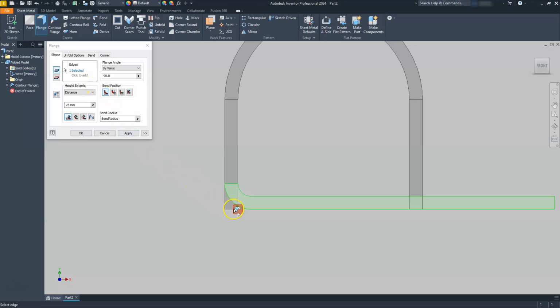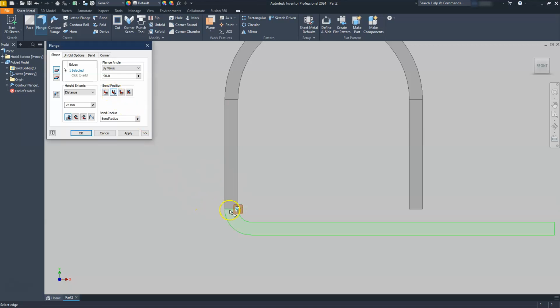So am I going from that edge? Is it going to bend up? If I select here, it can start at the bottom of it. It can kind of work its way in the middle of it. And then it'll kind of figure out a tangent point of it. But by default, I usually leave mine set to this front.